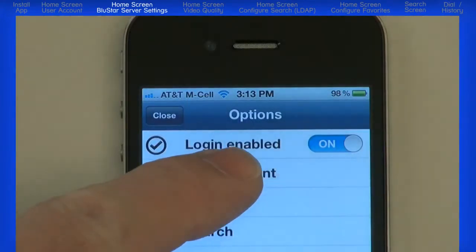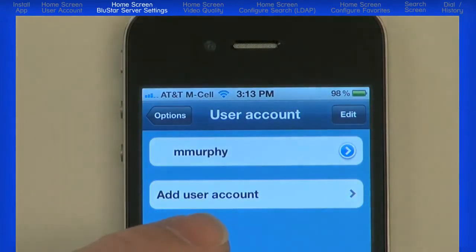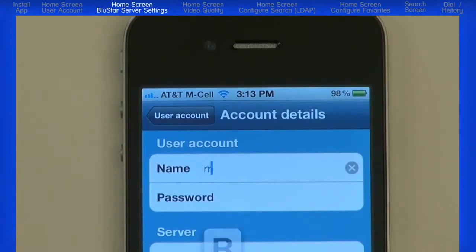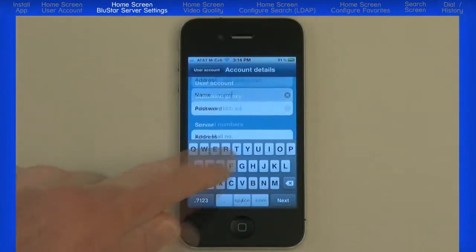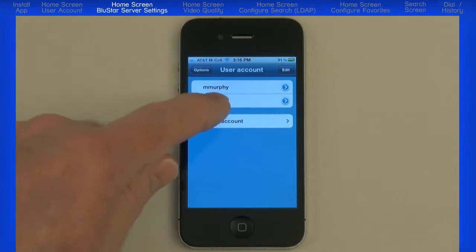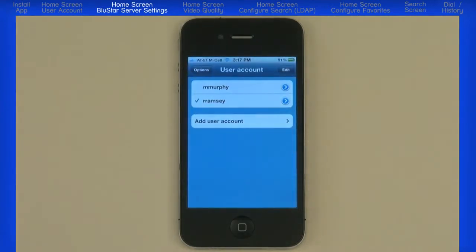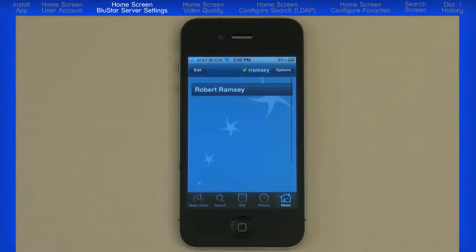To log off a user, touch the user account bar and the check mark is removed from the left side of the username. If this iPhone will be used by multiple people, you can add additional accounts by repeating the Add User Account process. To log in as another user, touch that user account bar. A check mark appears indicating that I have selected this username and that it will attempt to log in. Now return to the home screen to check the status. I'll press the Back to Options button and the Close button. I see a green check mark indicating a successful login.